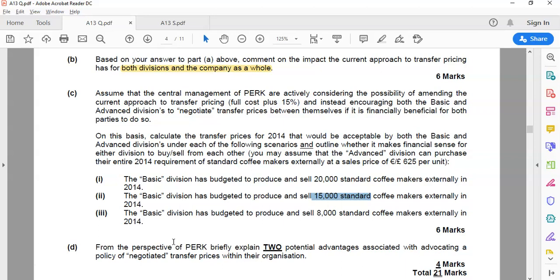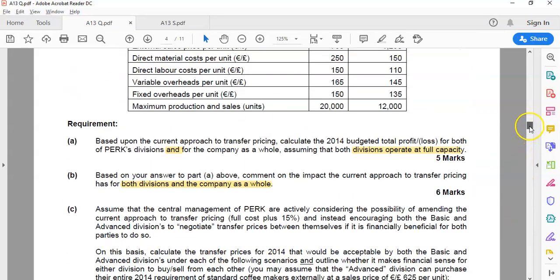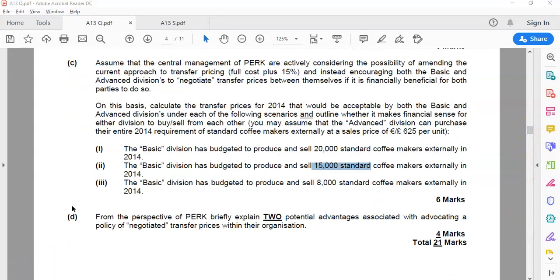The second thing is you probably will get more motivated divisional managers. Because if you allow them to negotiate, you are handing them back what we call divisional autonomy. Right? So by giving them back power, it'll motivate them to say, I have a bit more control. So you'll have a fair allocation of profits, most likely, assuming one division does not have much bigger negotiating power than the other. You'll have a more motivated workforce. Right? So you'll probably have a happier workforce compared to what basic and advanced have now, where one is very happy and one is very unhappy. And you're also handing back what we call autonomy or power to the divisions. And that makes it more consistent.